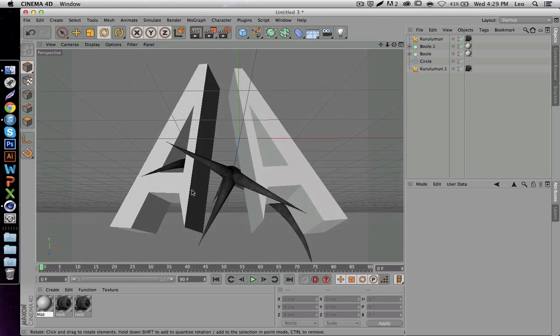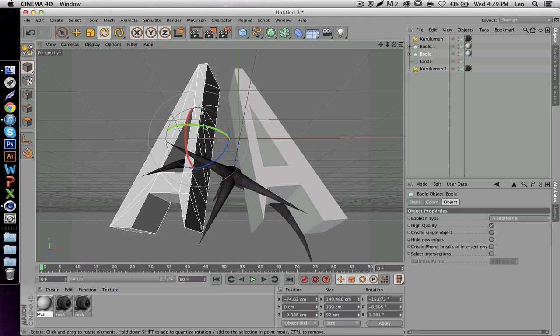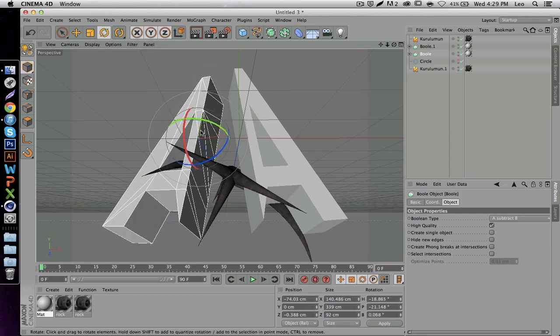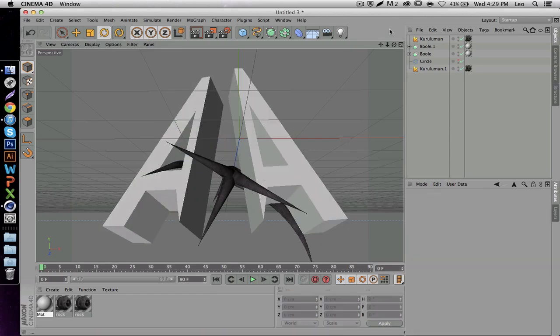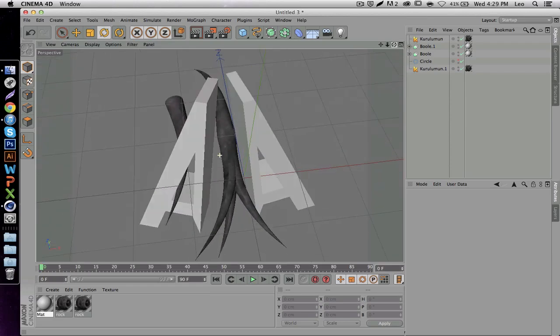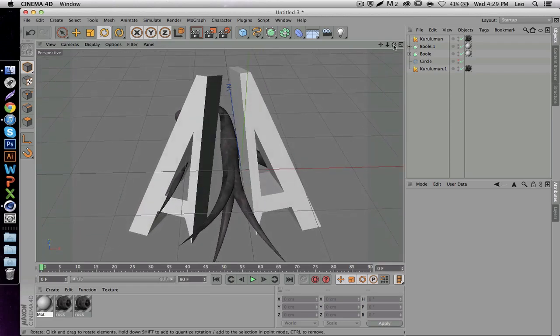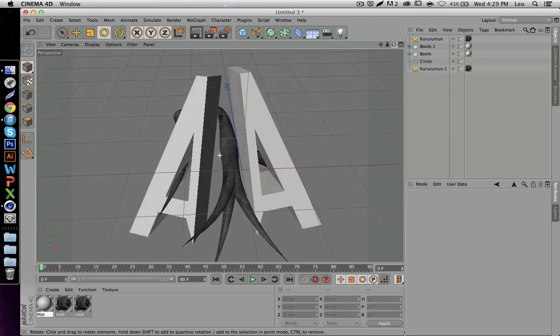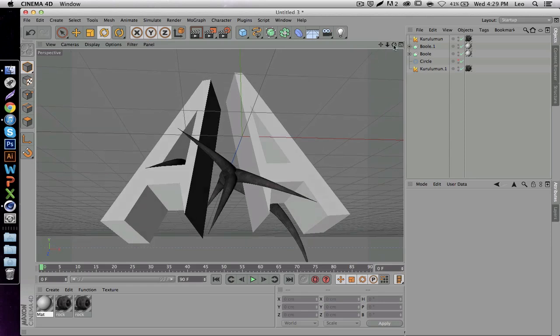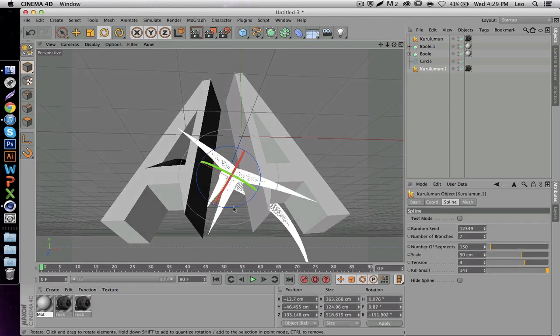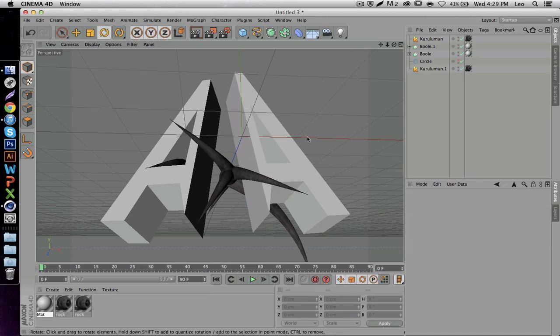So the main idea is just getting the bool right and splitting it in half, making it look like it's being ripped apart. The rotation is pretty key, and I would recommend for pretty much any render you make ever, try to never render it like that, having your logo facing down like you're looking down on your logo. Try to look up, because it's much easier to work with it in Photoshop. It's just a quick tip for people that are new to rendering logos and stuff like that.